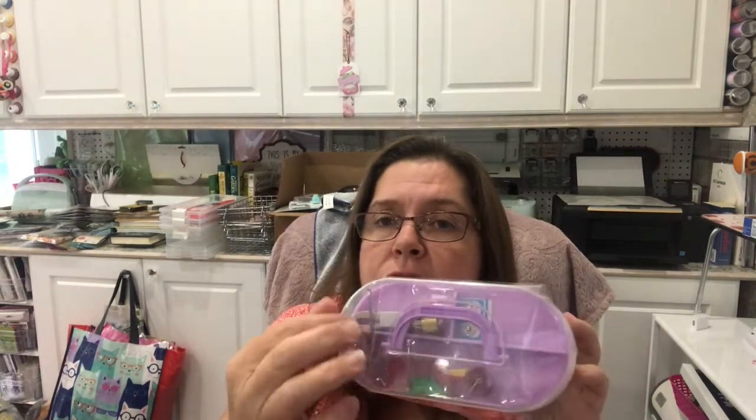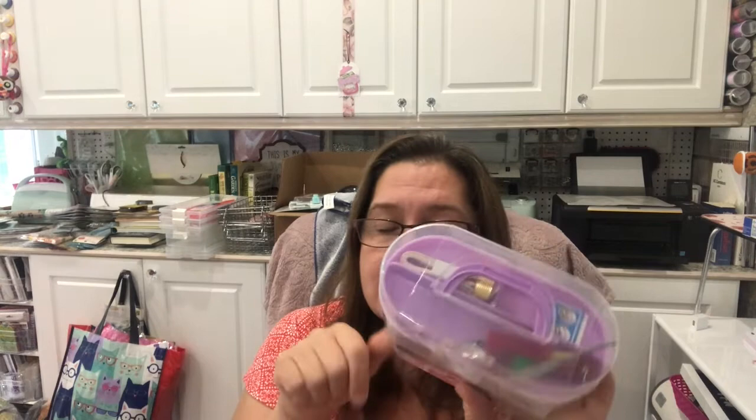Another thing that I thought might be fun to have is sometimes I sew in my art journal. I will sew elements, or I'll sew an art journal together. So why not pick up a very inexpensive little sewing kit at Dollarama? You can get a kit like this for $2.50, and in here you've got needles, you've got threads, even a little pair of thread snipping scissors. On the top you have all sorts of little tools. You have measuring tape, the ring thimble to protect your finger, some safety pins, and some other tools for other crafts. But yeah, why not? Lots of different colored threads.